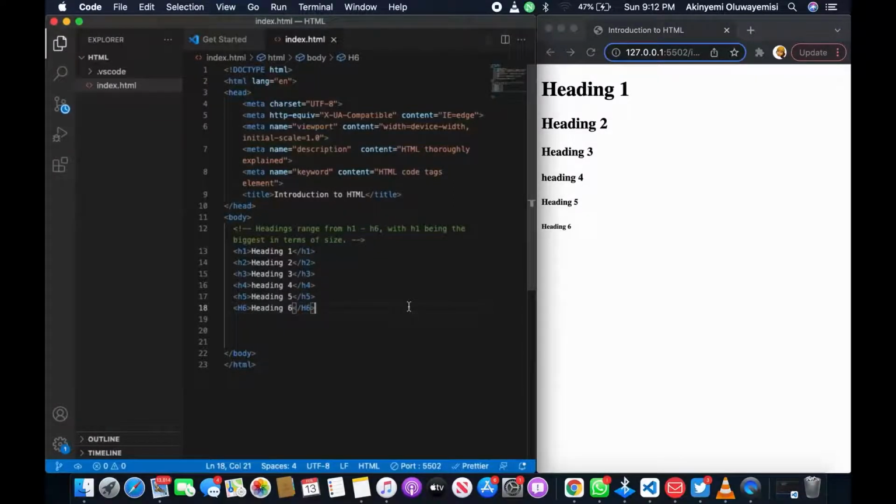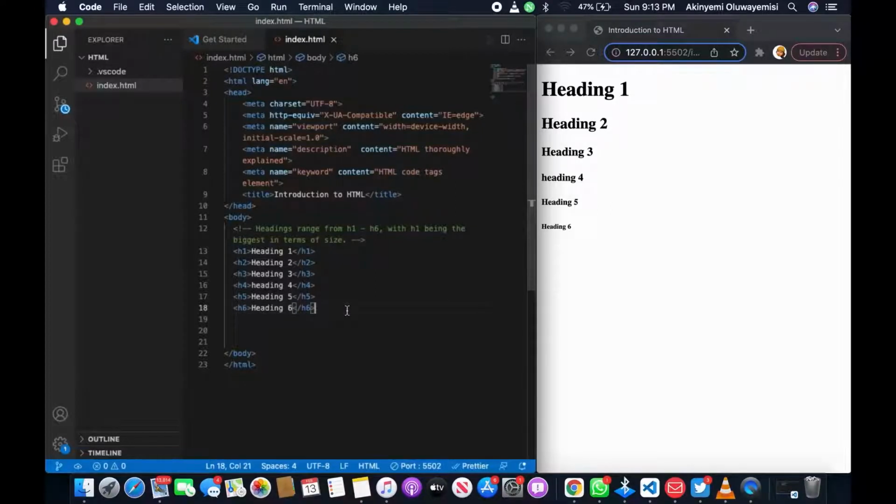Writing in lower cases is the accepted coding practice. It's always good to follow good coding practices to ensure that you have clean and readable code. It's for readability and performance as well. So that's all about the headings that we have.